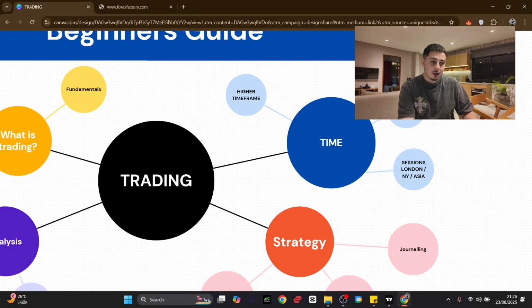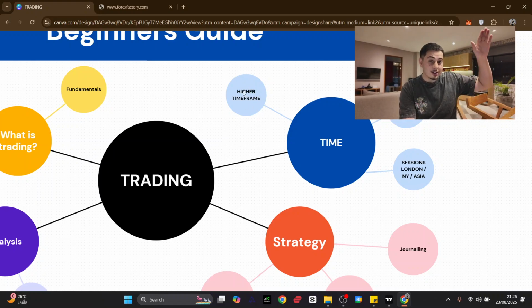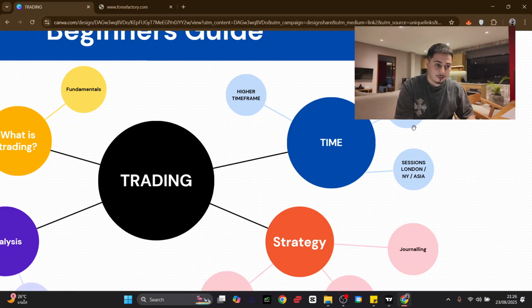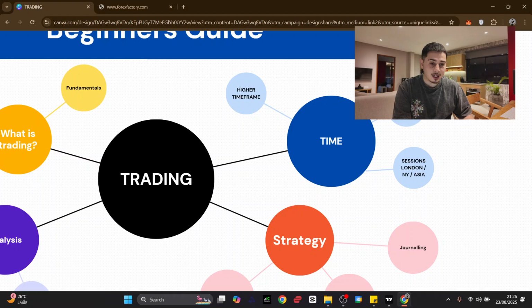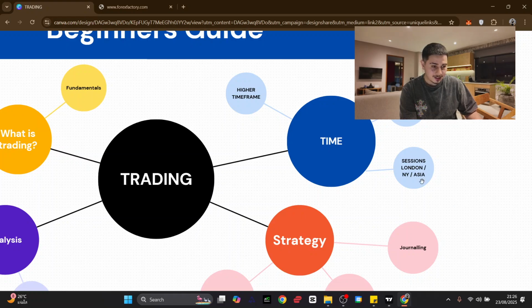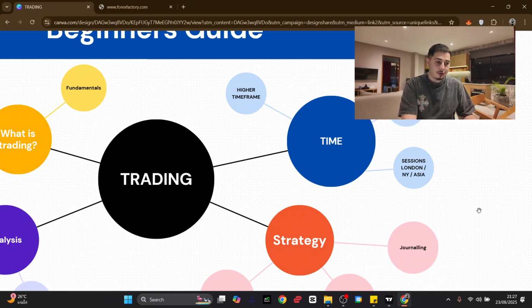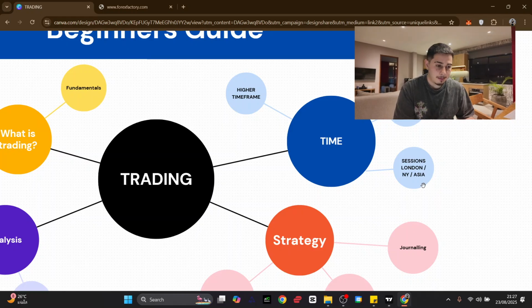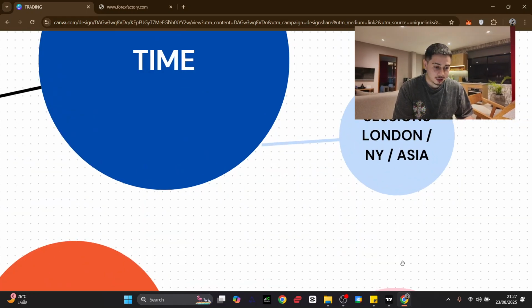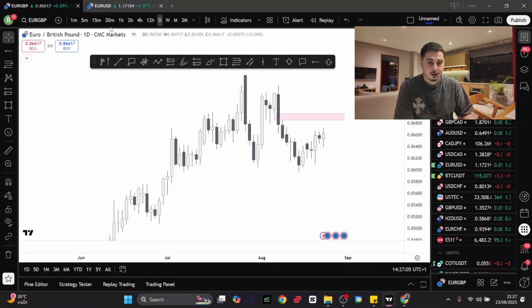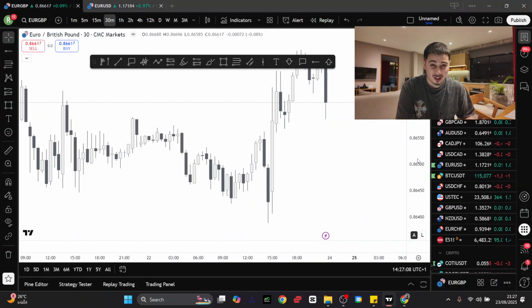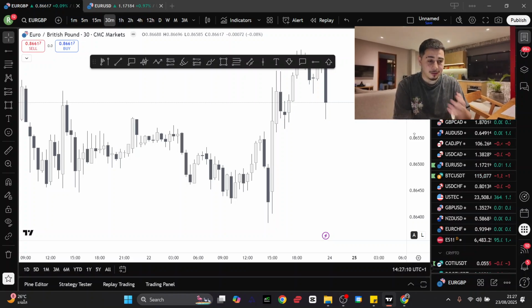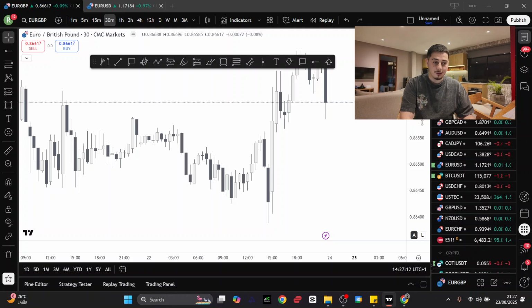So we've gone through the high time frame and the lower time frame. The high time frame is for looking at the overall bias, your overall ideas of where price is going. And the lower time frame is more for intraday price action and entries, okay? Now we're going to quickly talk about sessions. You have 3 main sessions, which are London session, New York session, and Asia session. If you're in the UK, those times are, and this is debatable, some people will tell you it's slightly different, but for me, this is what I class the sessions as.